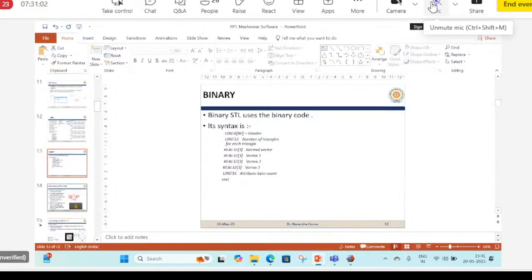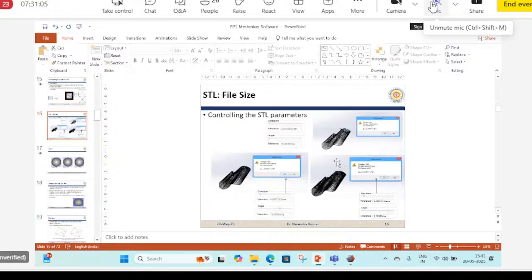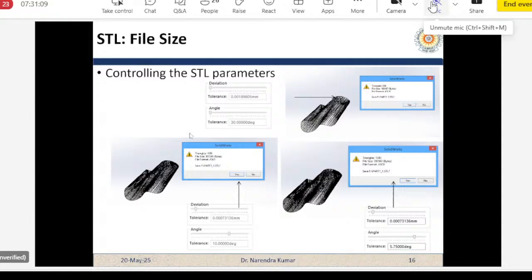But if the file size is too high and it has curved surfaces like this, in this case you will face some issues. What are those issues? STL file quality may deteriorate due to the smaller number of triangles, right? Sometimes your STL file may have errors, right? So here I have taken 3 cases.